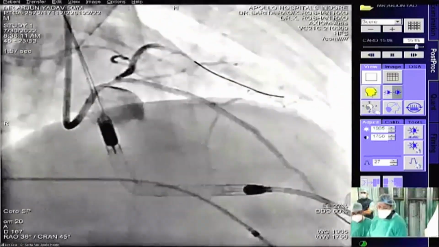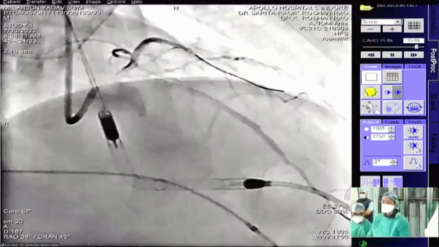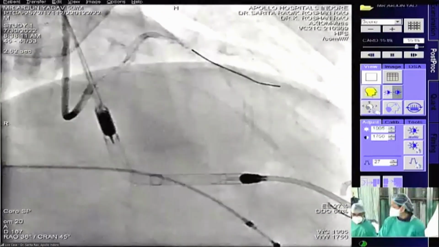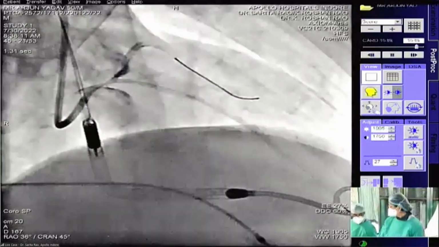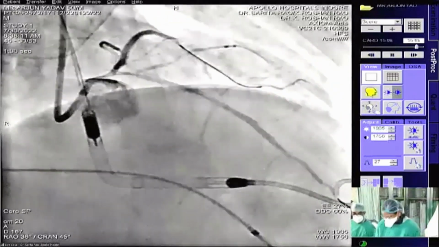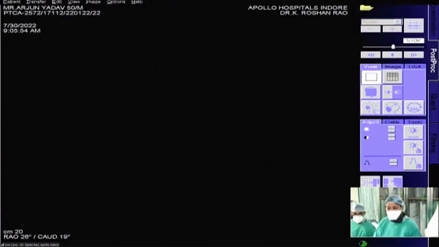Dr. Sarita Rao, I think your impeller is a little bit deep. You probably could bring it back. Maybe that was the reason that, you were saying, hemodynamics were slightly on the lower side. Also, it definitely will prevent hemolysis if you are going to leave it for some more time.